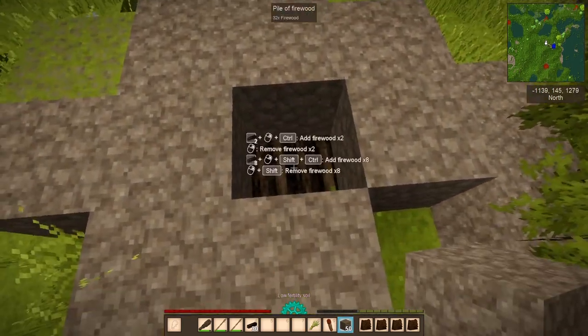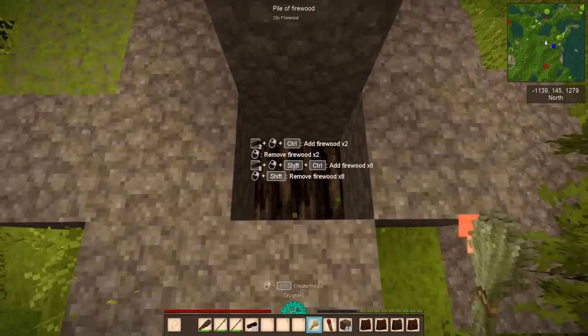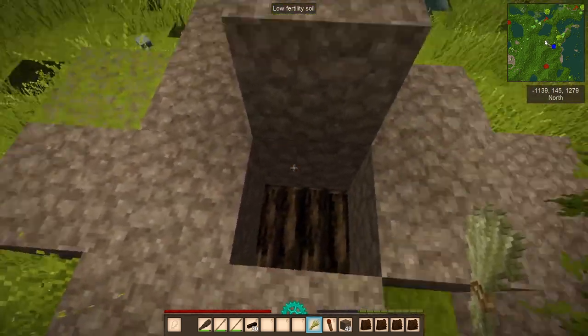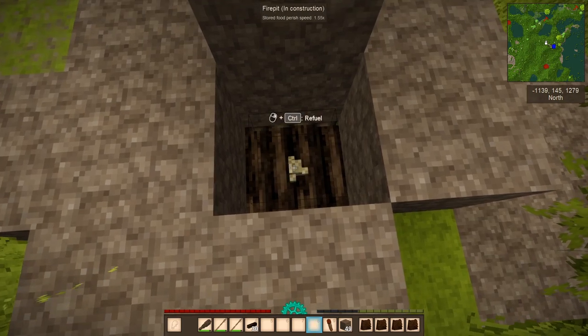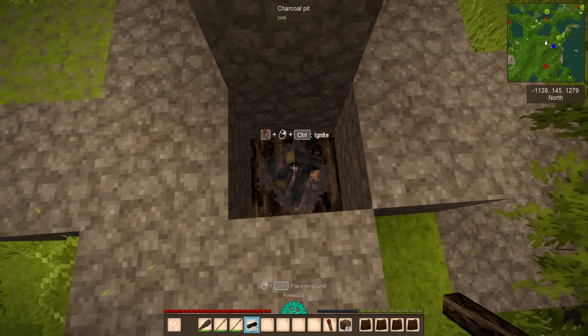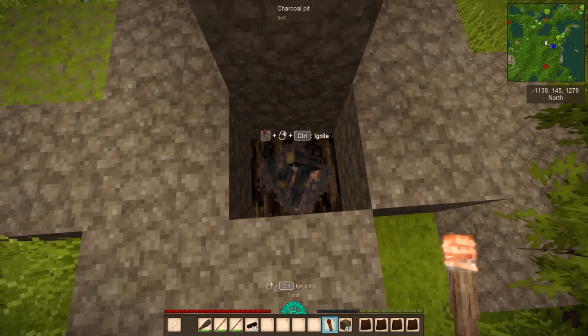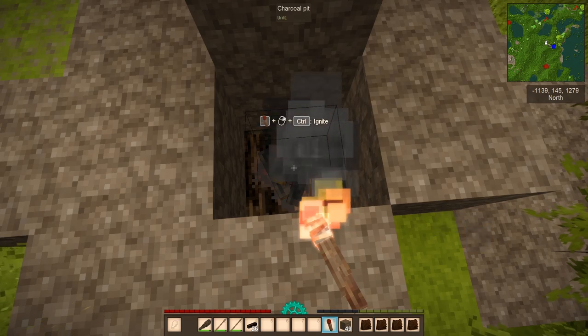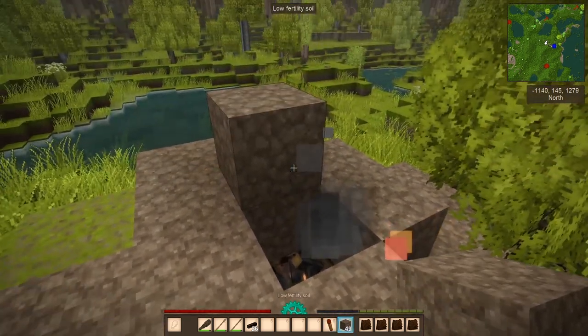Boom. And now once you start this process, you have, I believe, 30 seconds to finish it or it will mess up. So we're going to crouch down, place our dry grass right there. We're going to build a campfire on top. Then we're going to take our torch, crouch down again, and we're going to ignite that bad boy. Oh God, hurry, hurry, we only have 30 seconds, boom.